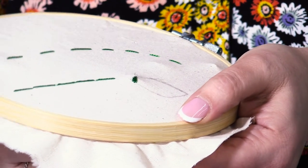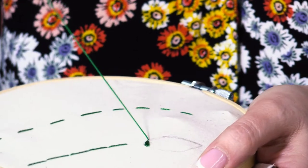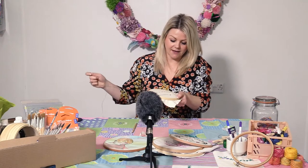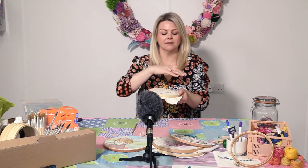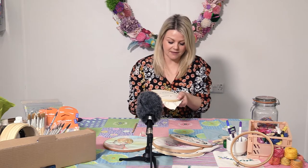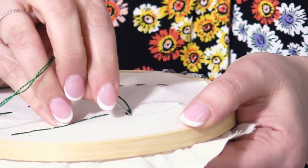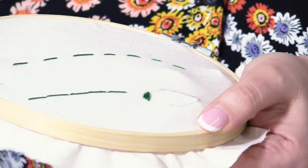just nice and close. Again, you can change direction with these stitches. So if you want to do a flower shape, you can make them angled a little bit so that they work around a shape. And it's just about keeping them really close together so that it blocks in the shape.